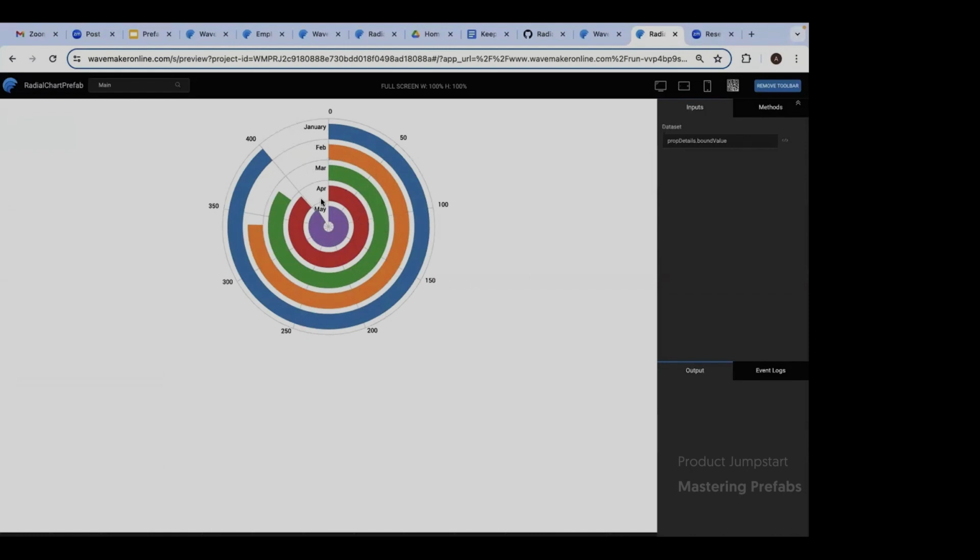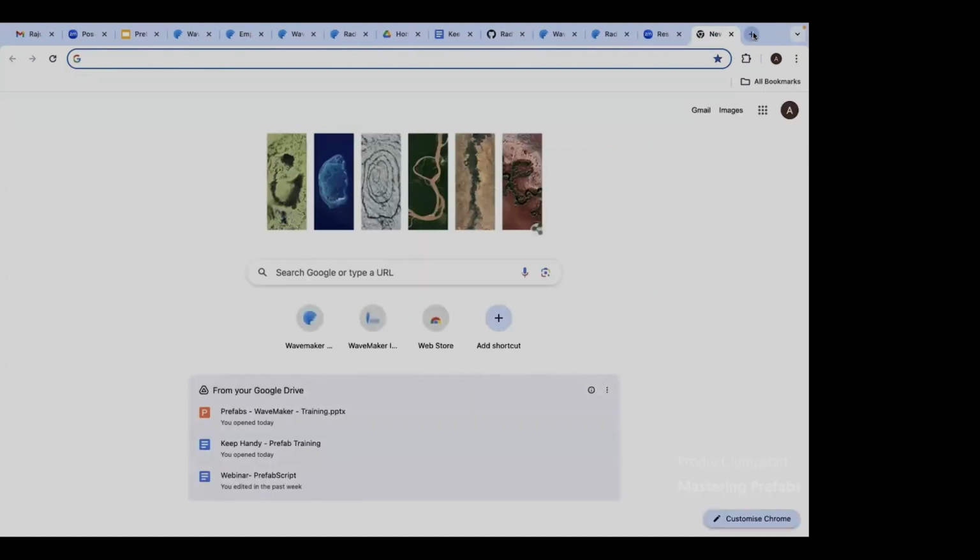Also, the parameters that are defined here at the runtime are expected from the application. So even if the prefab is being used in multiple applications, it behaves differently per the parameters it gets or receives. So a prefab is successfully built and tested now. Before using it inside an application, I want to first showcase what all prefabs a new application can have. To showcase this, I have already created a new application and kept that handy.